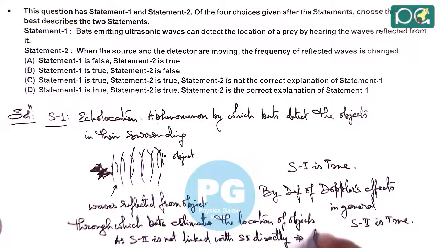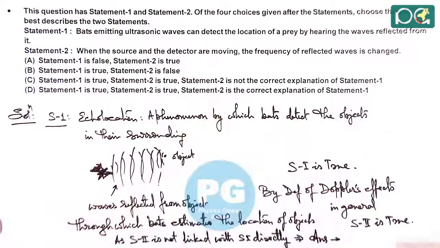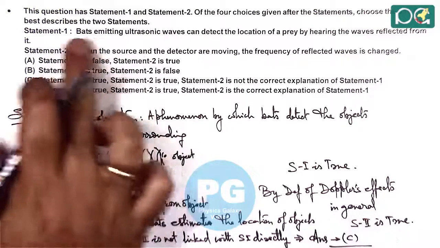This implies the answer to this question is: statement one is true, statement two is true, and statement two is not the correct explanation of statement one. The answer is option C.